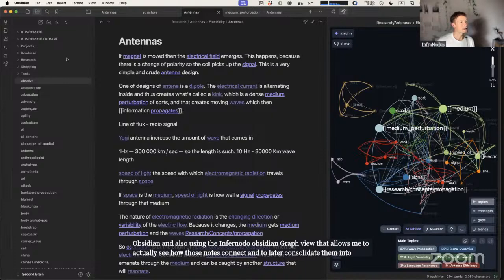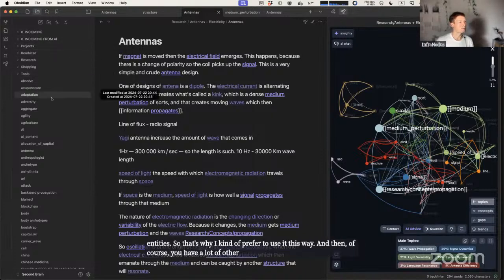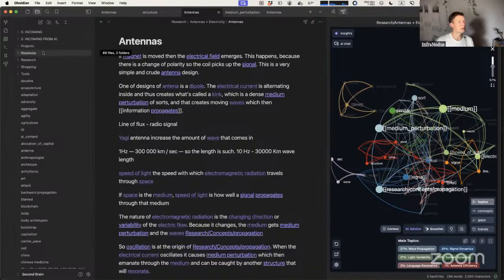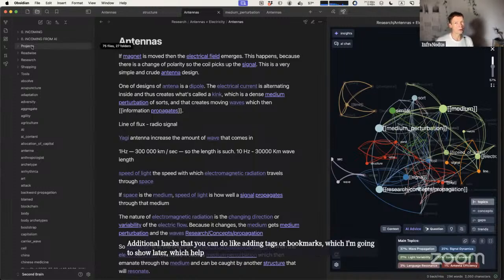That's why I prefer to use it this way. And then, of course, you have a lot of other additional hacks that you can do, like adding tags or bookmarks, which I'm going to show later, which help you organize nodes in some kind of temporary aggregations of ideas, which you can then analyze and search through or visualize separately. That's pretty useful and cool as well.